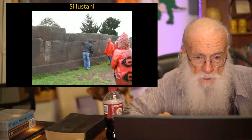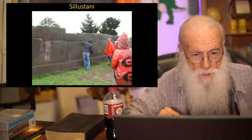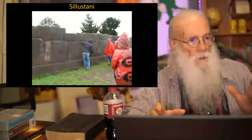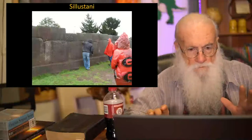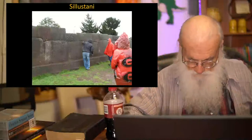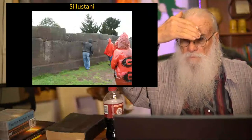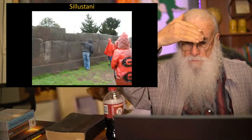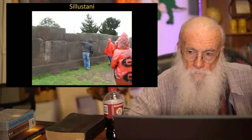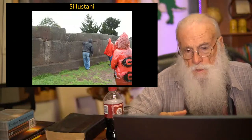I don't know. Here's one of the walls. Now, some of the guys say those stones on top look like they're melted on there. No, they're not melted. That's not melted rock. That's carved rock that just fits perfectly. There is no reason to do that when we build buildings all over the world with just square stones, right? Glass has a liquid makeup. You stack it long enough, it settles, right? The rock does not have that same principle. You make glass out of rock, sand. Right. Yeah. So just go ahead.